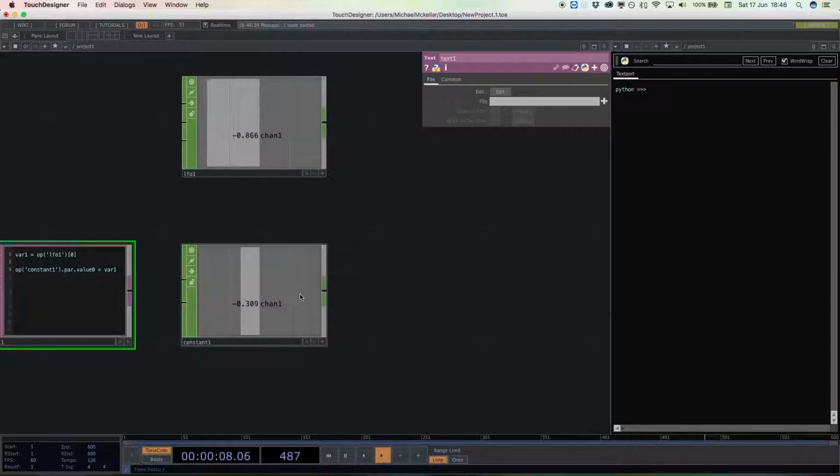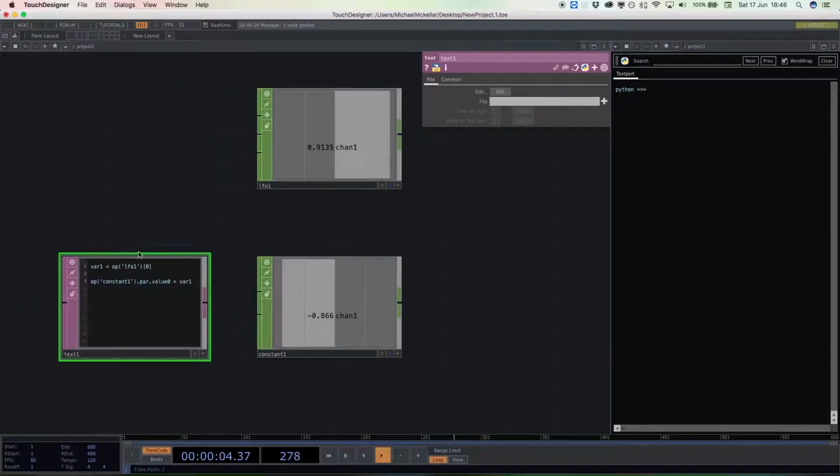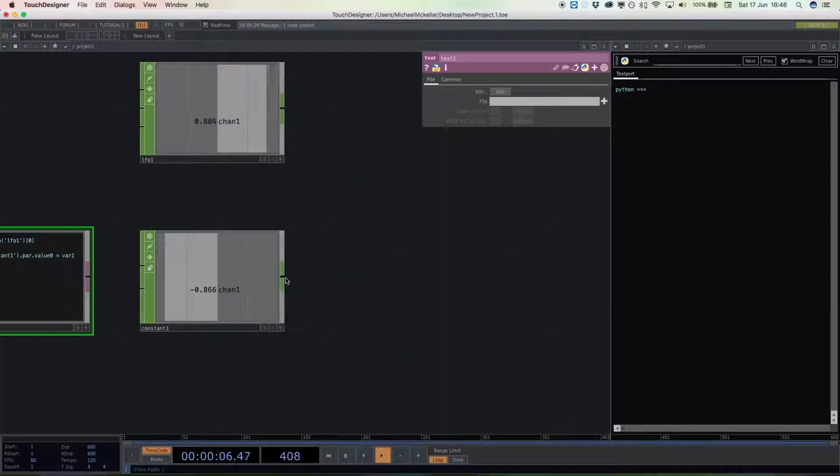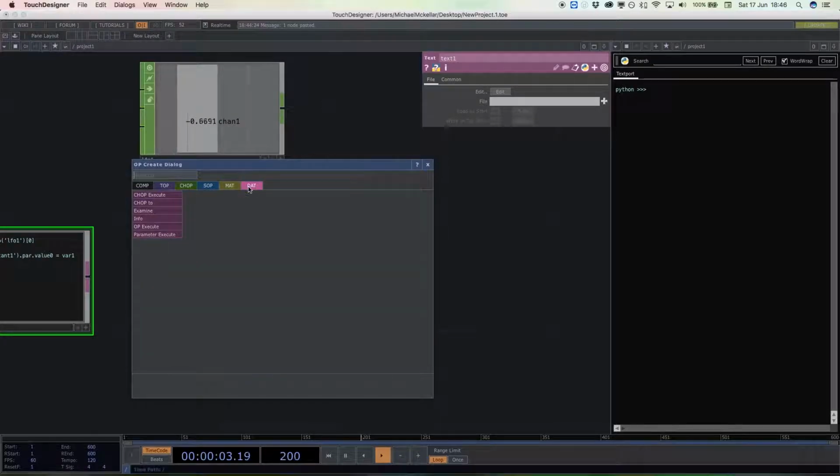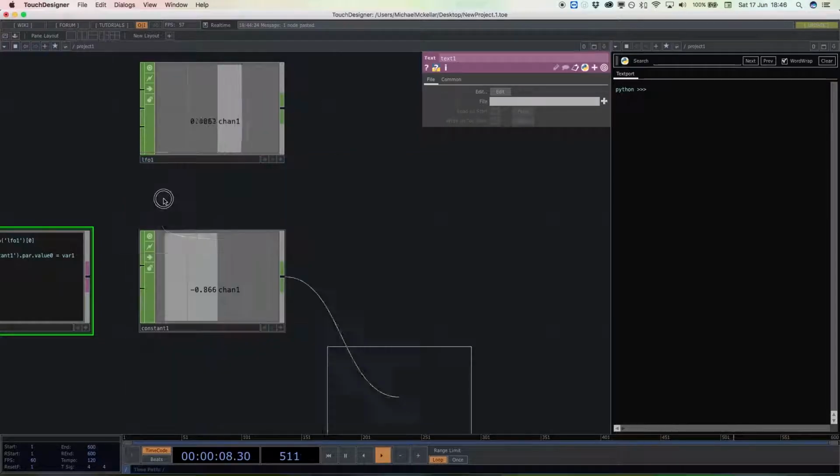What we're going to look at now is one of the main ways that you can execute Python commands inside TouchDesigner, because this isn't a natural way of doing it. If I right click on any node, it'll give me a hint of what it thinks are possible outputs. If we specifically go to the DAT page, you'll see that we get things called operator execute or CHOP Execute. Basically, that means it will run a script specifically when something happens inside a CHOP.